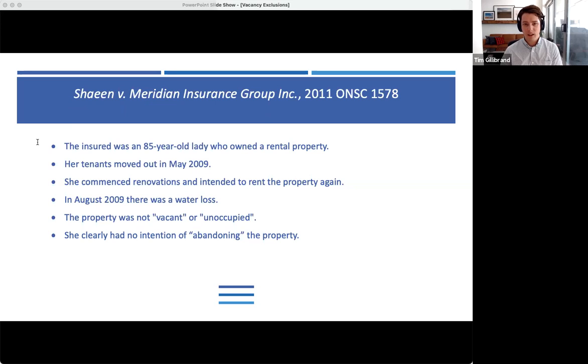So in that circumstance, the court wasn't willing to apply the exclusion. And so again, this really just shows that when you're dealing with these vacancy exclusions without definitions of the term vacant, it gives the court a lot more flexibility. And in this particular case, I think it was a fairly generous interpretation, even considering those common law definitions. But you'll see when we move into some case law where vacant is defined, that this type of result is pretty unlikely in those cases.